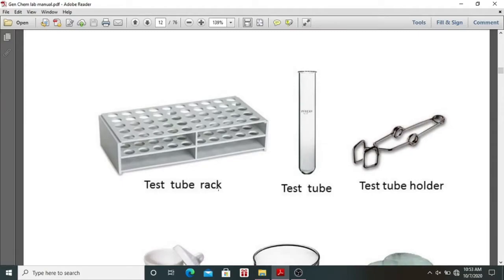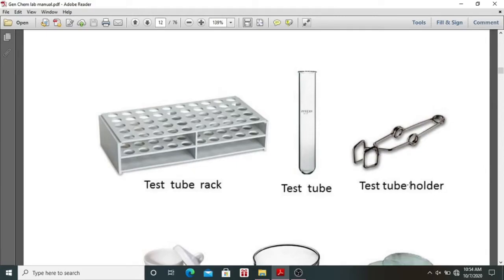And you have your test tube rack. The test tube rack is where your test tubes will be put. You cannot put a test tube on a table in a standing position, because it has a curve here, and that will just make an accident if you just put it on a table. So in order for you to let it stand, you need a test tube rack. That would be where you will put your test tube, at the circle there. So it's where your test tube is placed.